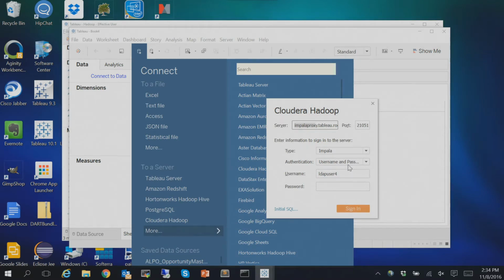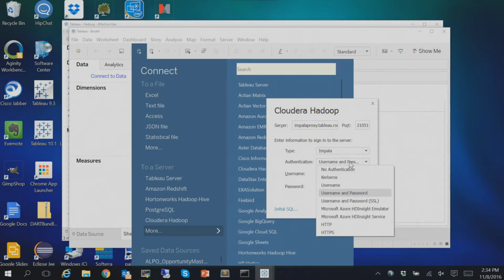We're going to Impala, using username and password. These are some of the options that you get. Some of them don't make sense for Cloudera. Kerberos and no authentication is going back 10 years. Remember when those elephants were running free? That's how it started off. If you install a Cloudera Hadoop cluster today, it wouldn't be secure at all. You wouldn't need any authentication to get in. That's how it works.